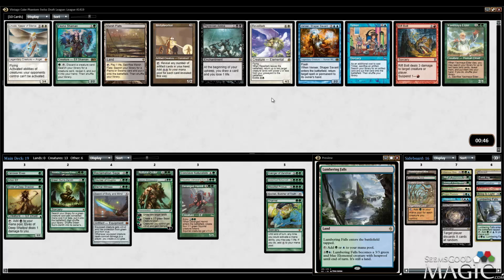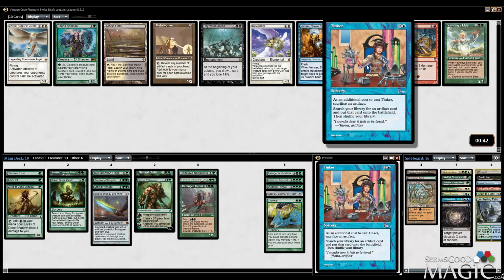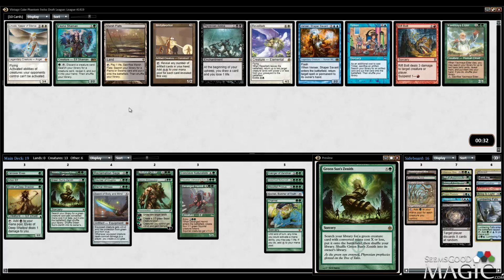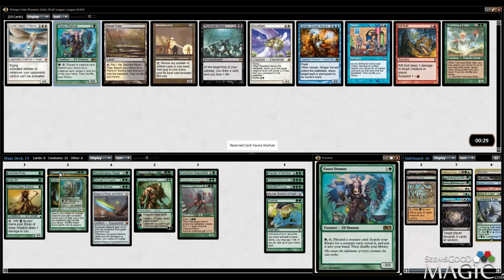There's a Fauna Shaman. I said a couple times I'd play a Fauna Shaman and be happy with it. There's also a Tinker. What the heck, man? Why? Like, if I'd taken the Titan... Nah, this deck doesn't want Tinker. It probably does want a Fauna Shaman, though. I like Fauna Shaman a lot.